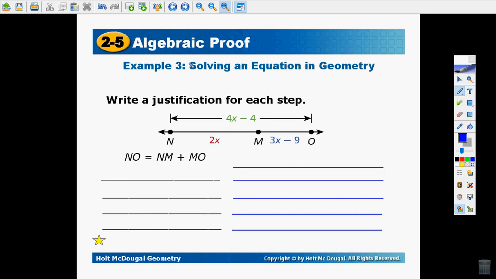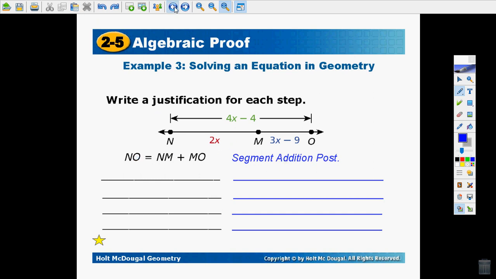Okay, so our first proof involving geometry, and it wants us to write a justification for each step. So what do we have here? Well, it gave us the equation NO equals NM plus MO. So we need to write a justification. Why is that true? Why does the whole thing equal a piece plus a piece? Oh, wait, whole equals piece plus piece. That sounds familiar. Miss Eck was talking about that in chapter 1, I remember. And in chapter 1, this was a segment, right? NO is a segment. And we're adding the two pieces. Hint, hint, nudge, nudge. That'd be segment addition. Segment addition says the whole thing is equal to this piece and this piece combined. Segment addition here.